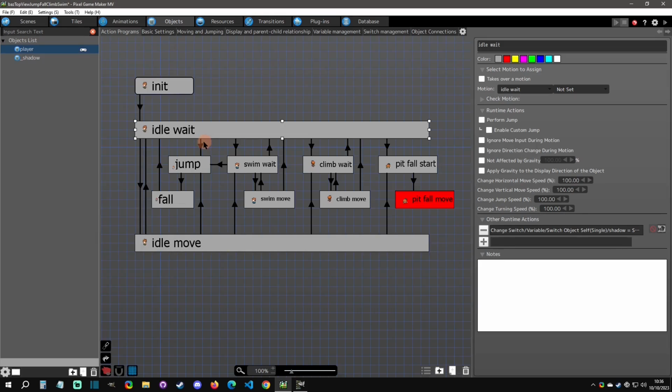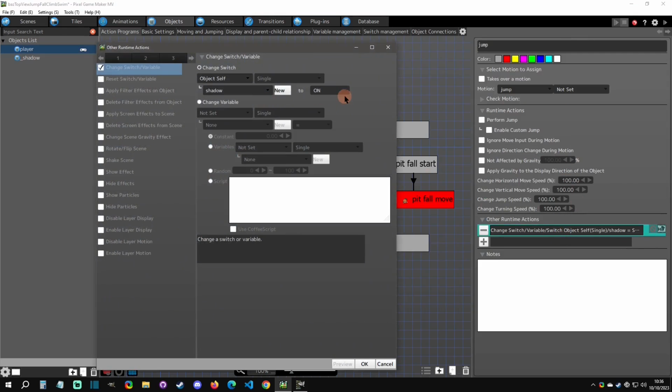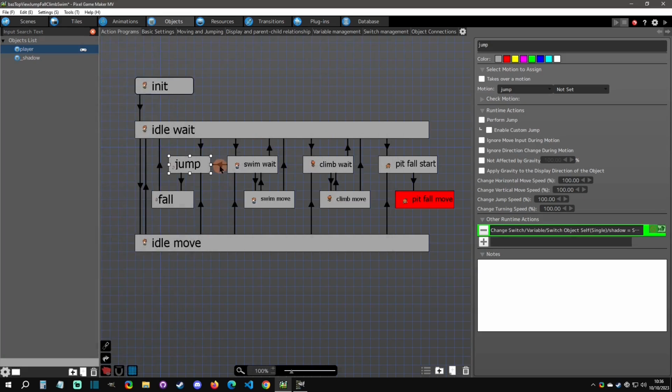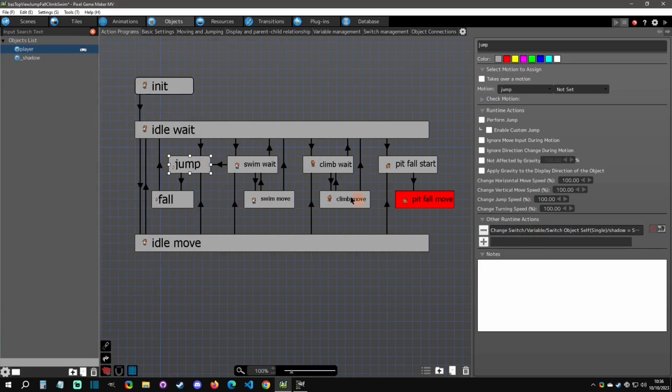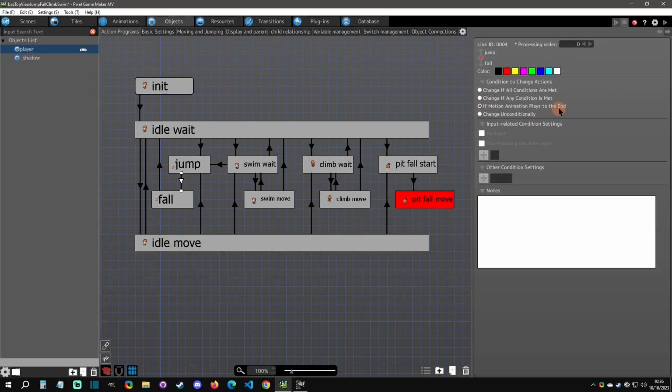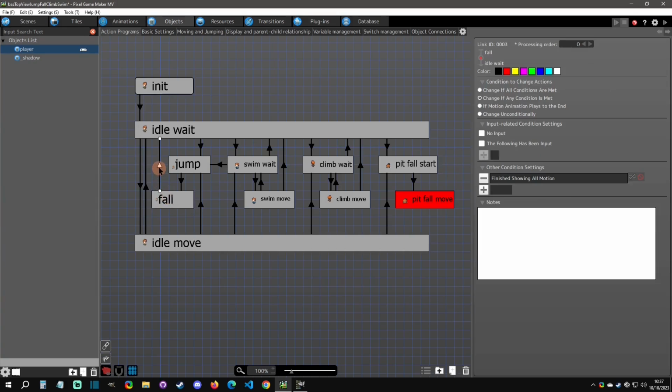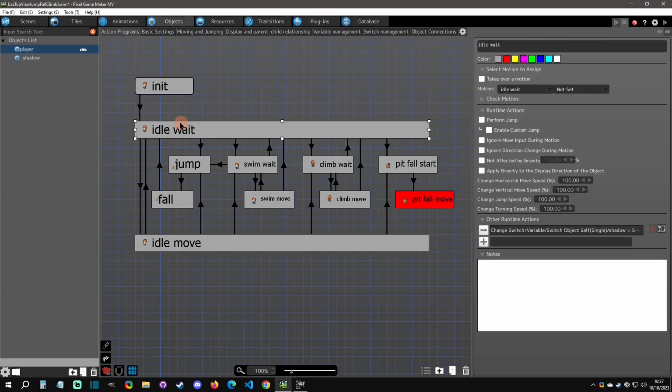Even though it doesn't matter, because idle turns it on anyway. Now if you press a certain button, you're going to jump. When you jump, the shadow turns on. The reason it turns on is because you can jump from swimming, and in swimming you don't show a shadow. You can see that shadow is off. So I needed to add it in jump as well. Then after the motion place till the end, because we're not using peak height as a condition, we just need it so that when the animation is done, it goes instantly into fall. And when it's finished showing the motion, you go to idle.